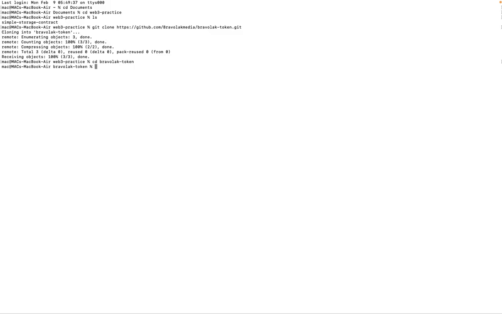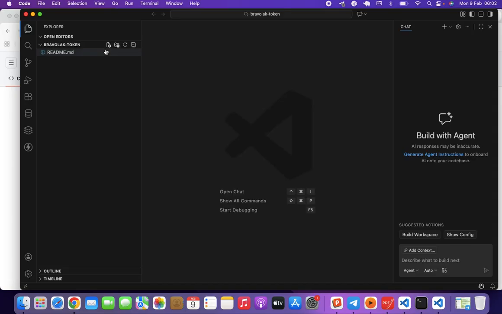So I have it now on my local machine. Then I will do code space dot to open it on Visual Studio Code. So it's opening on Visual Studio Code. That's the second stage. Now I have my Bravolac token folder open.